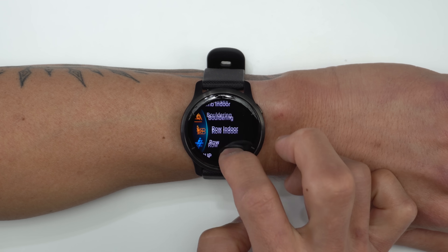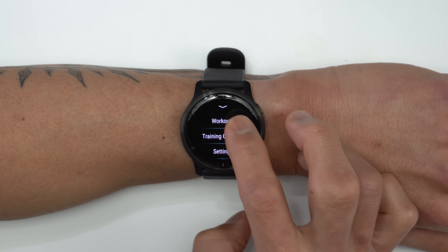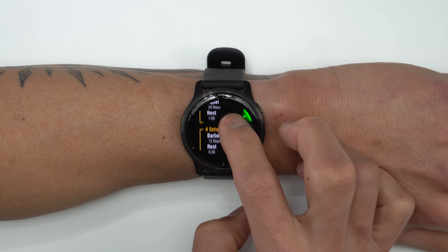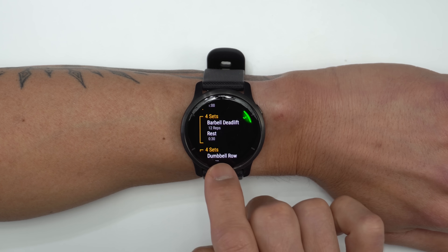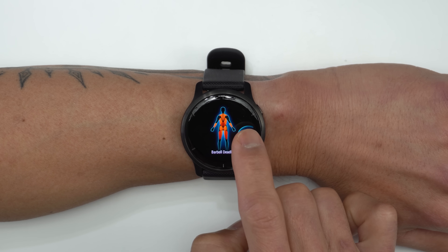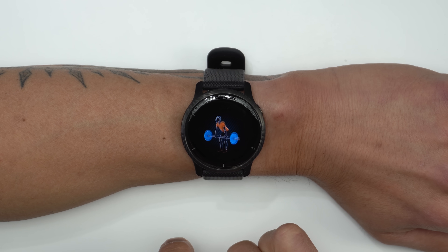Let's talk about the strength training and HIIT profiles first because there's some cool new stuff here. Garmin made improvements to the strength training activity profile. If you load a workout from Garmin Connect, you get a really nice breakdown of the entire workout and the progression from one exercise to the next — now it's just a lot prettier. If you click on one of the exercises, it shows what muscle groups are being targeted with an incredibly nice-looking graphic, and they've also enhanced the workout animation to be one of the best I've seen on a watch — these little video animations contain so much detail and are incredibly smooth.